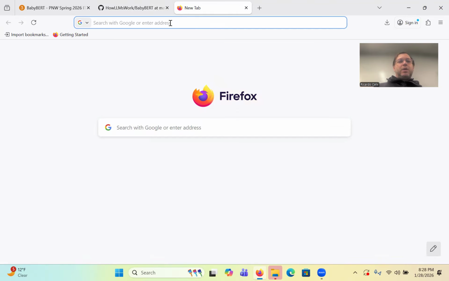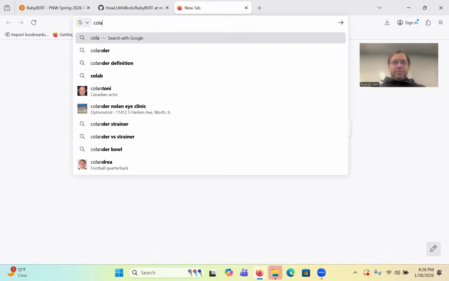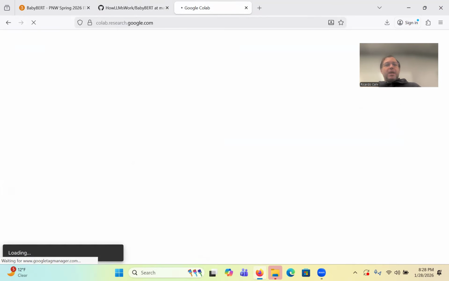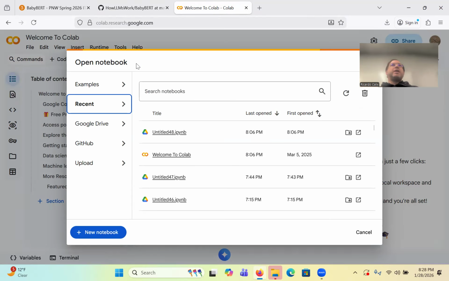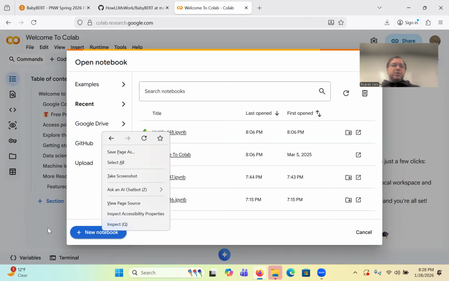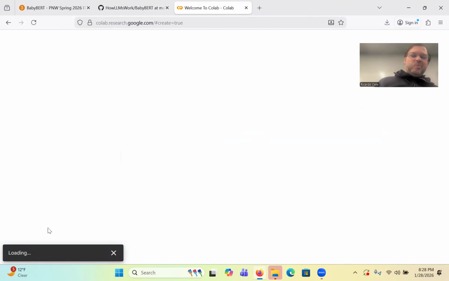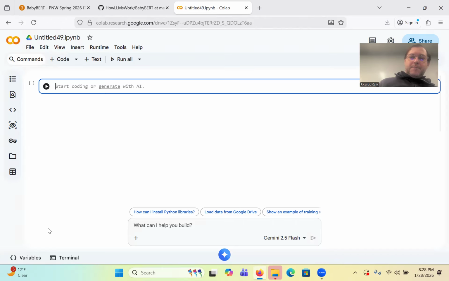So I'm going to create a Colab notebook. And by the way, I'm only doing the inference part, so I'm not doing training or anything like that. Just showing you the architecture of input going in and value coming out, which is really what matters.